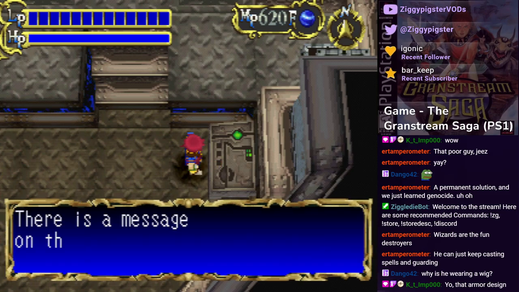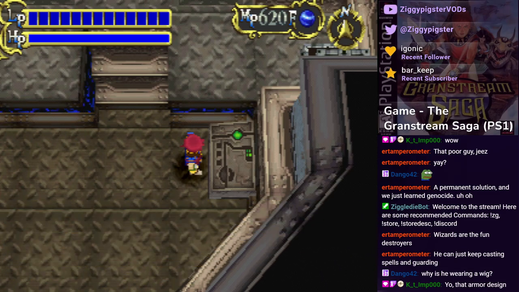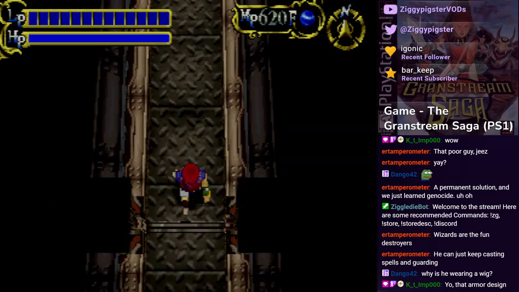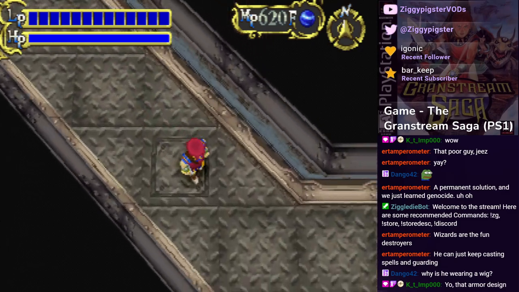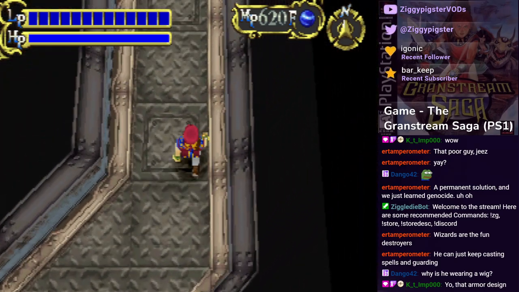So we activated something on the panel. There's a message on the console, release security law. That's all it says. All right, I can't seem to do anything here, but presumably plot will happen here eventually. So maybe if I stand really far out of range against a character without a projectile, the sword technique is worth using, because it's way too slow to use up close. Okay, let's go to the other side and see if there's another console or something.